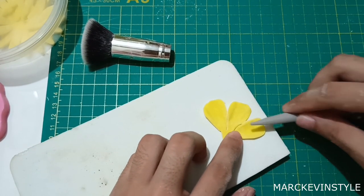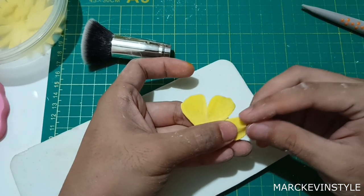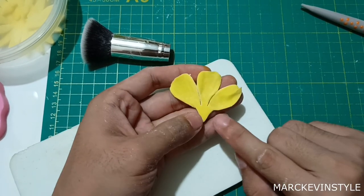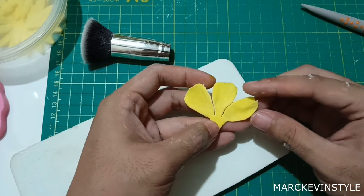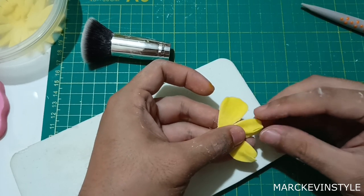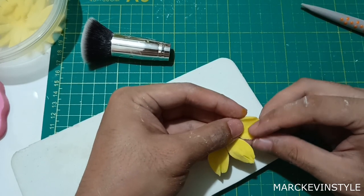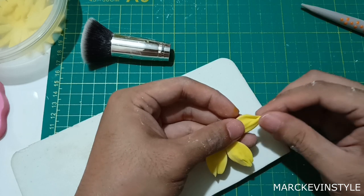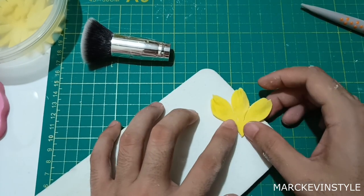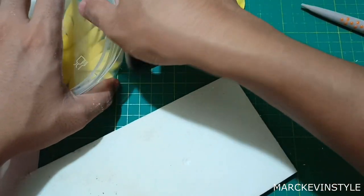I know it's a little bit round, but here's the next step on how you can make it pretty. Get your fingers to work and then gently pinch and pull. So that will actually add to the character of the petal that we're building. You do the same with the other petal. Pinch and pull, so that it's going to be pointed just like so. Do it also on the other petal. Pinch and pull. So here you already have a segment of 3 sunflower petals that you just need to dry over there, just on the side as you work on the other petals.